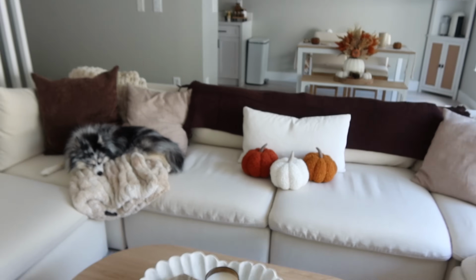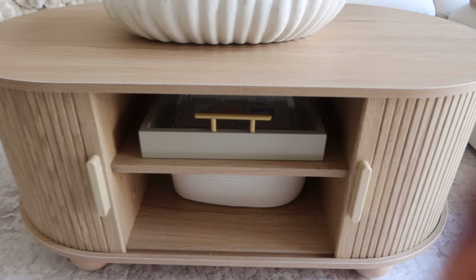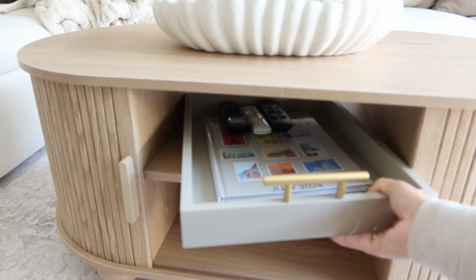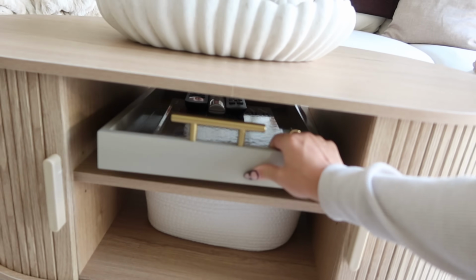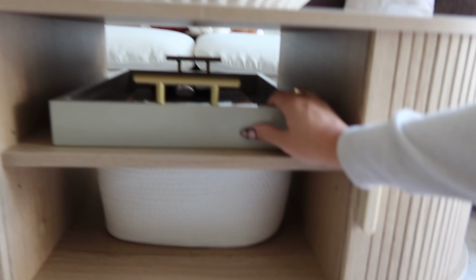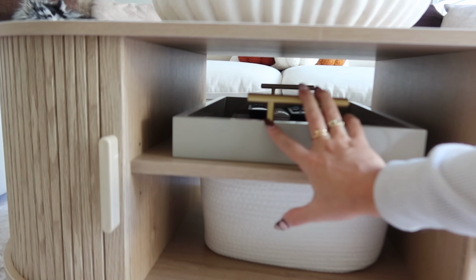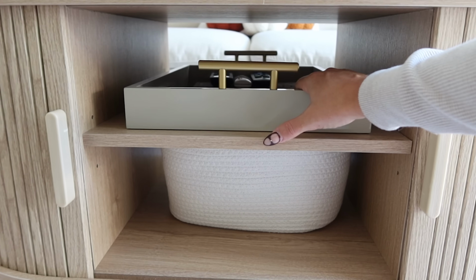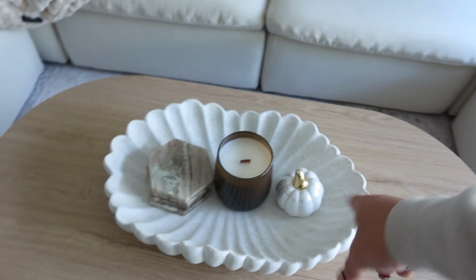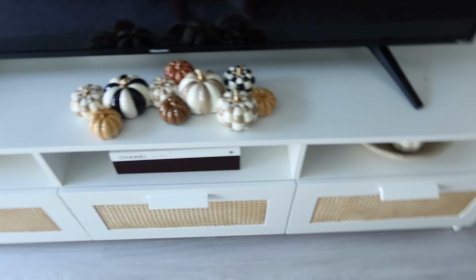So we have that. I did add this tray that I originally got hoping that I could do it the other way, but it doesn't fit on the shelf that way. It only fits this way, which, I mean, really isn't bad because I guess that is the shape of the shelf. I think the handle just being in the front and back throws me off. But I wanted something here because I'd rather have the remotes there than up here. But I think we could probably style this better now that we have extra room. And then this is where we need major help.